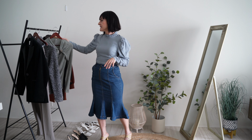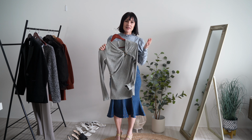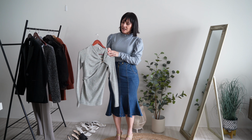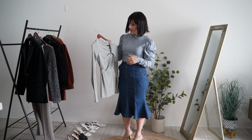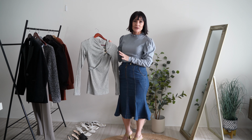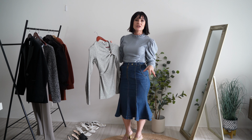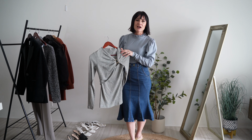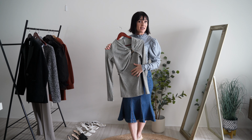Still on the designer side, this one is from an Australian designer called Aeyla. I think this was highlighted in one of the magazines here, Marie Claire, if I'm not mistaken. And I love the detail here. I'm a drape person. I love everything draped, as you can tell. It's just simple, but this detail is the focal point. That makes styling so much easier because everything else has to be muted, just jeans or straight leg pants or anything simple, and it will be the whole outfit. You don't need much more. That's the beauty of something like this.